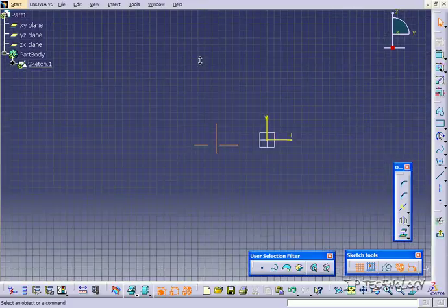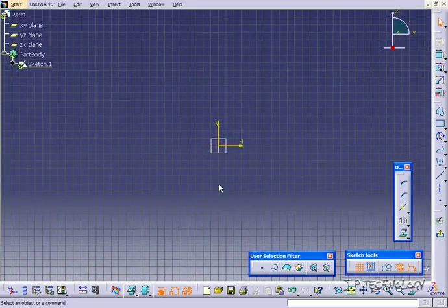Now in the last tutorial, I showed you the definition of the Spline Sketch feature. Now that you have an understanding of what it's doing mathematically when we're putting a spline together, I'm going to show you how to manipulate it within CATIA V5.